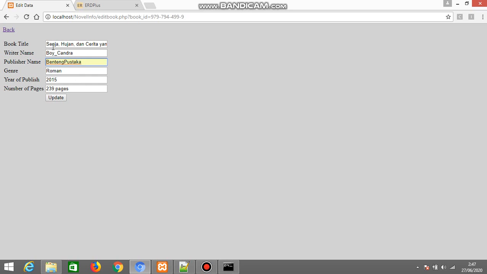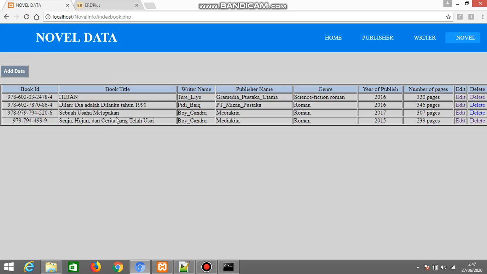publisher table, like this. If we update, but this value doesn't exist in the reference table, the data will not be updated or edited.